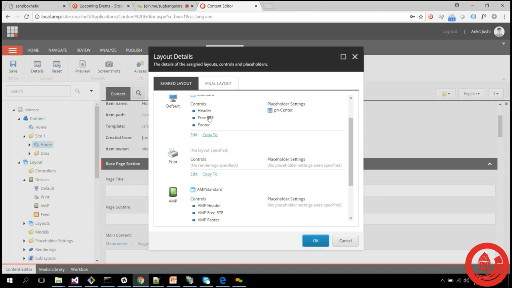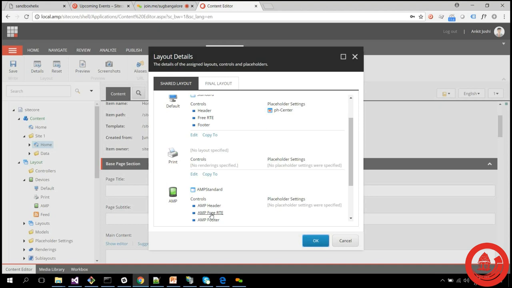Another extra thing we are doing here is duplicating our files. We are duplicating our views, everything, because we want to maintain both AMP and non-AMP at the same time. So that is extra overhead from a development perspective. If a new component is added here, you want to add that same rendering for your AMP as well, plus views, controllers and everything. So this is the problem we see from the development perspective and from the content author perspective also.